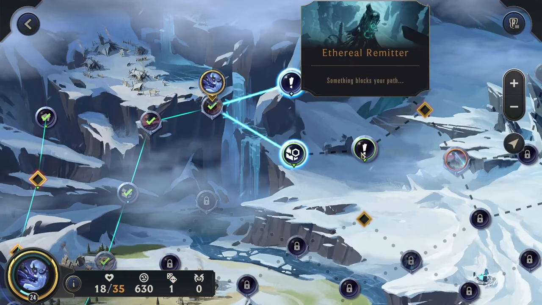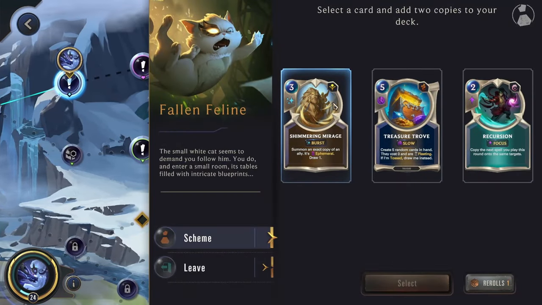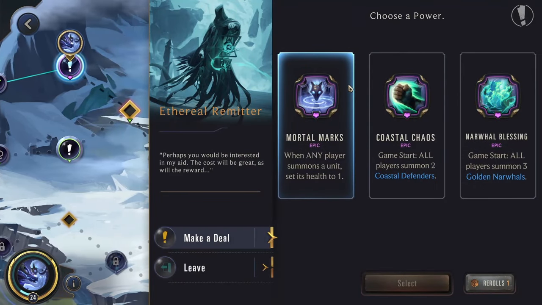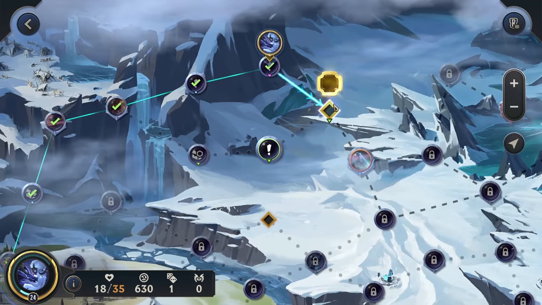So I guess I'm crumble gaming this time around. I don't need this. Shimmering Mirage, yes please. What do you have though? Mortal Marks. Mortal Marks help me slaying. This doesn't. I'll take Mortal Marks.